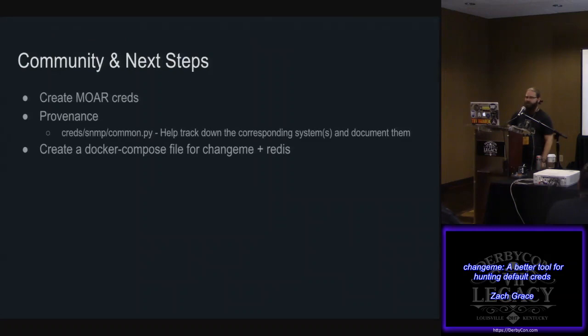So where I want to take this: I spent a lot of time making it work somewhat well. Obviously, there are some bugs we still have to fix, but I just want to start feeding this with a whole bunch more creds. Whether that's IoT stuff that you're interested in, there are ways to set categories, so you can specify, "I only want to scan printers." That's an option in there. You can scan just different categories that way. So if you're interested in IoT type stuff and you want to tag your stuff as IoT, you can do that, and it will scan just that type of stuff. So you can make it more focused.